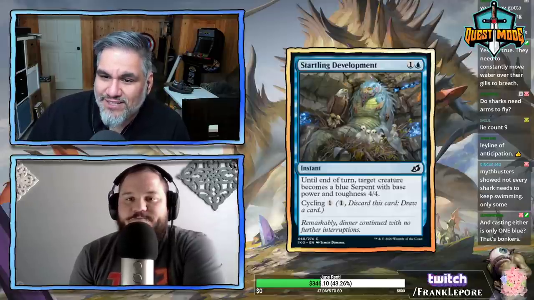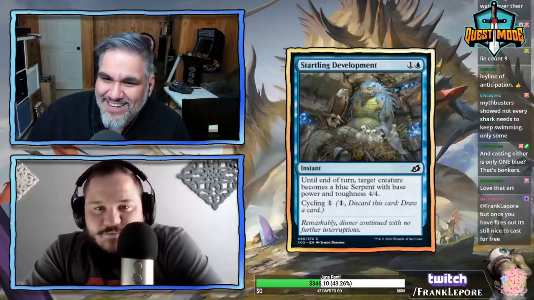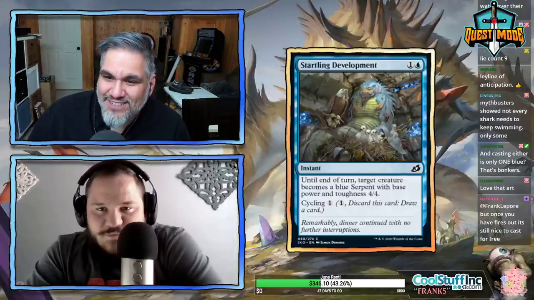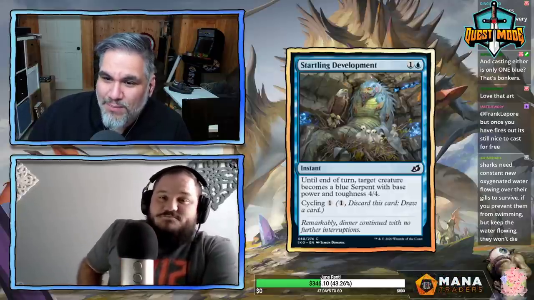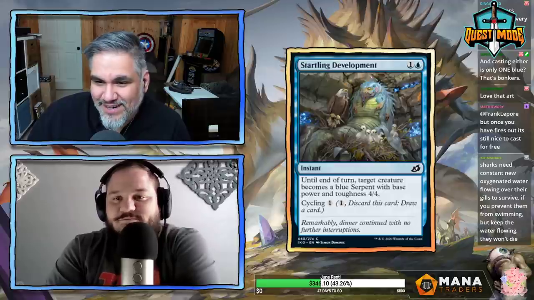I love this art. This art's hilarious. I can't even tell what it is. It's like this creature in the bird nest, and the eagle's trying to give it a fish. And it's like a blue sea. It's a blue serpent in a bird nest, because apparently one of the birds has become a blue serpent until the end of the turn. Again, the cycling's nice.